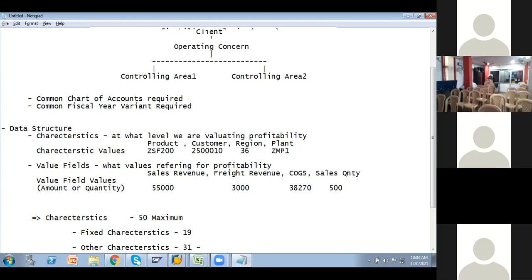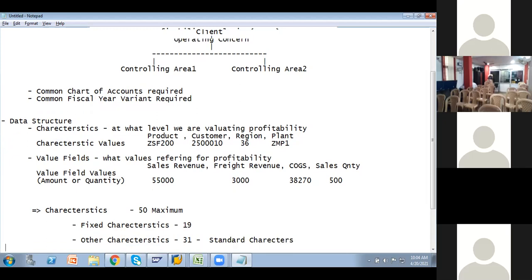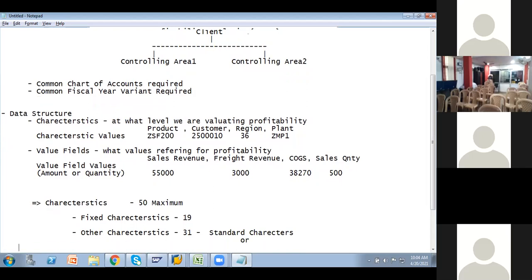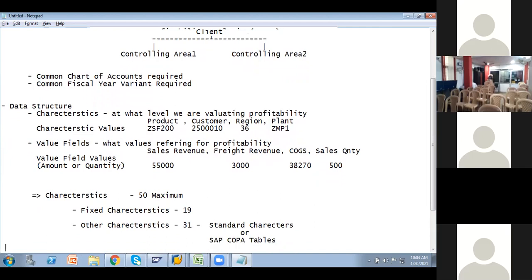This you can choose from standard characteristics. SAP delivered some standard characteristics list. Or we can choose from SAP COPA tables. SAP delivered some COPA tables.